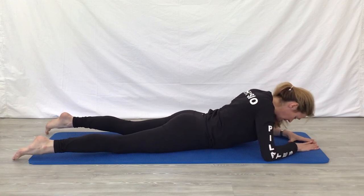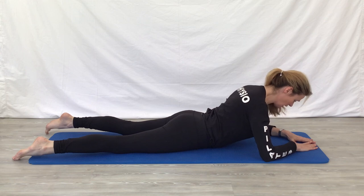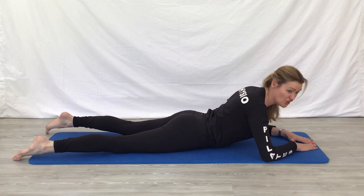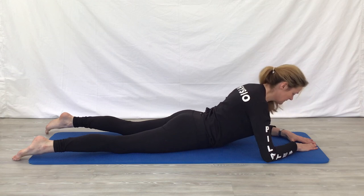Shoulders down your back. Lengthen through. Push with your fingers and your hands and your elbows. You're growing long into the sky. Pull the shoulder blades right down. Don't let it go into your low back. If it's going into your low back, you've gone too high. You need to calm down a bit. And let's go again, into the sky.